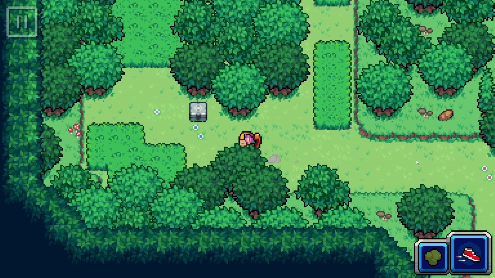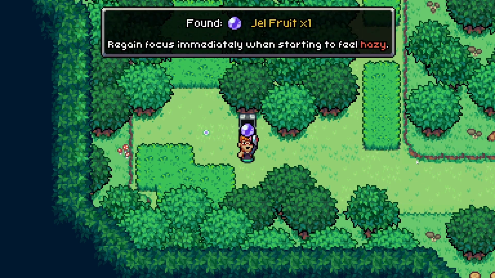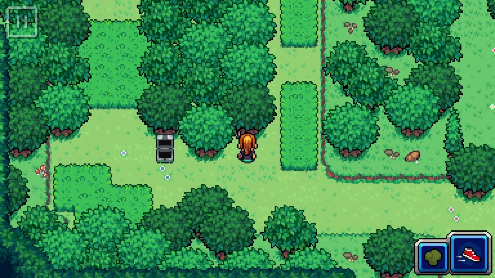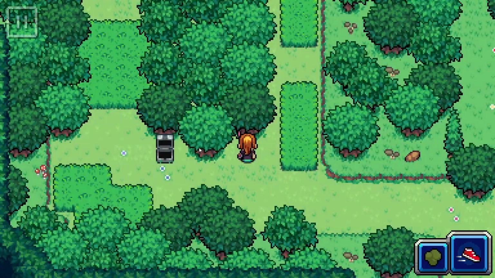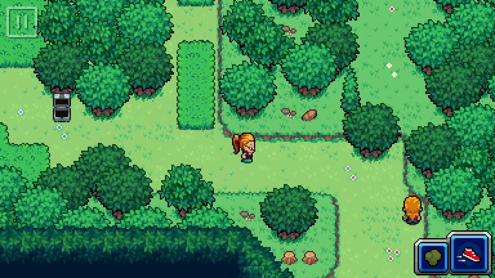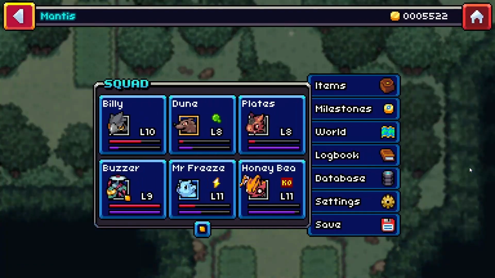Ooh, a box. Box. Give me that box. It's got a fruit, a gel fruit. Regain focus immediately after getting the hazy condition. I get the impression we're not actually all that close to the next stall. You are. Well, sort of. How close is? Not close enough, though. You'll probably want to go back and rest.